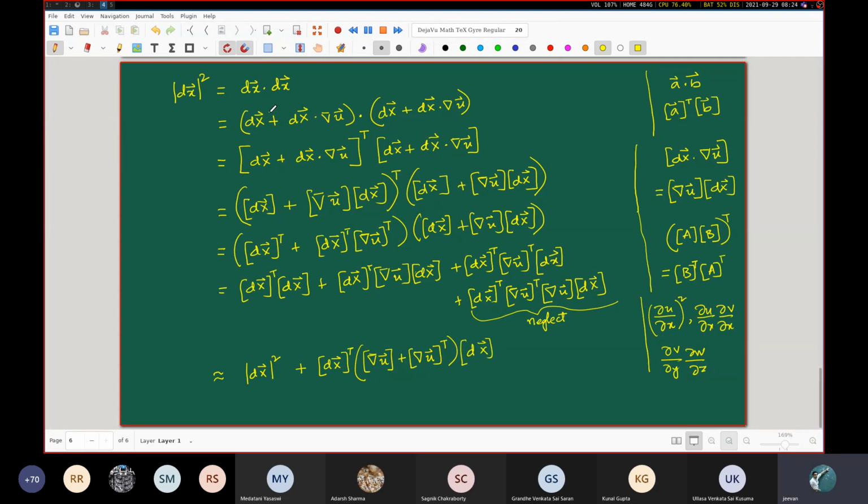By the way, sorry, this should be capital X. And I'm going to neglect this fourth term, which is why there is this approximate sign. Please check whether from the second and third term in the previous step, I'm obtaining this one. All right. Copy this and go to the next page.